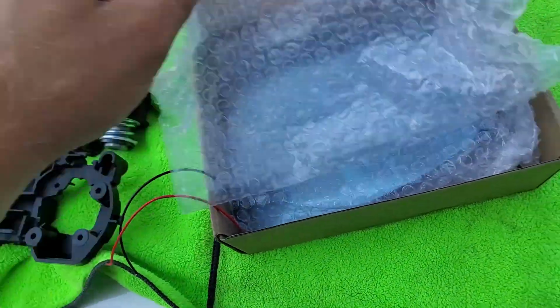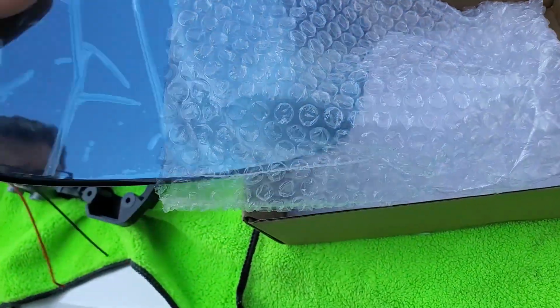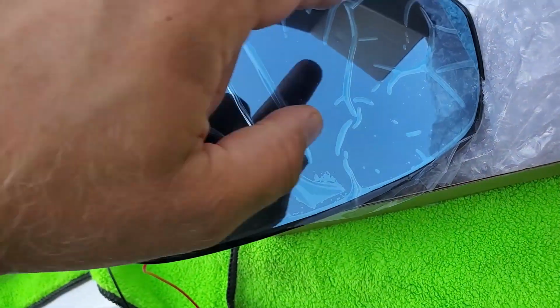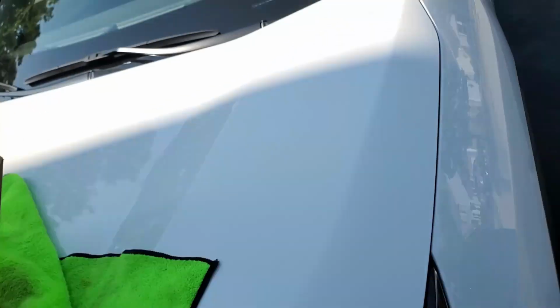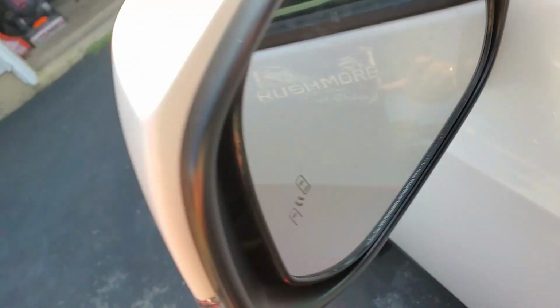In this package we have mirrors. These are also heated mirrors with a turn signal built in them. So the turn signal is here, built in on the inside. The only thing I don't see is a blind spot monitoring icon, like on the original mirror right here. We have a blind spot monitoring little blinker. I don't see it on those mirrors.